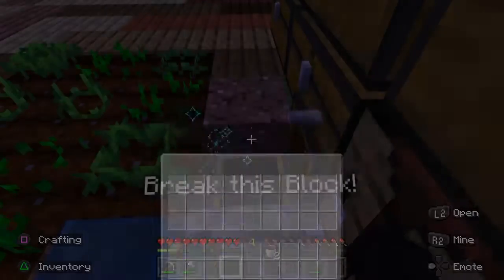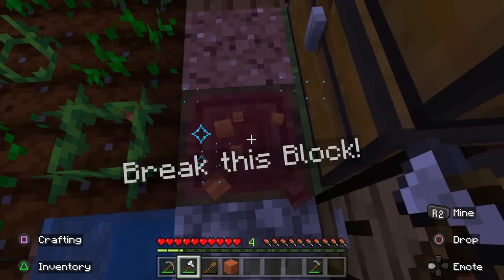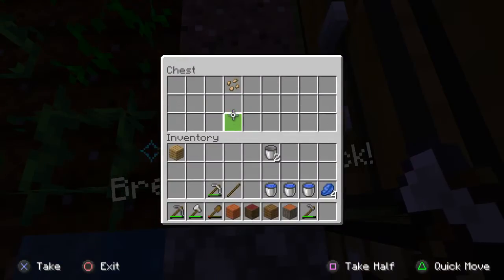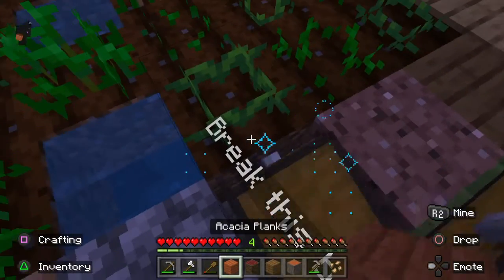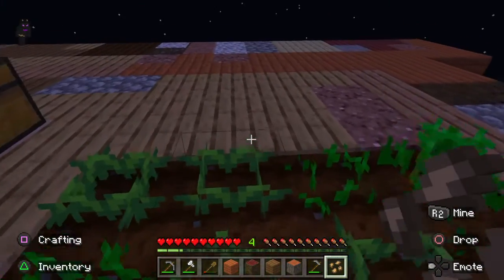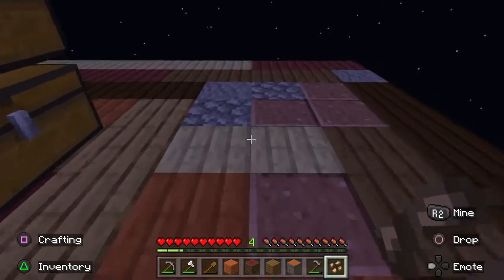Doop-a-doop-a-doop, it's in this chest. You see the markings now? Alright, let's try. Oh, it's in the chest. Oh, beauties. Yeah, I need a piece of grass. Is there anywhere around here?